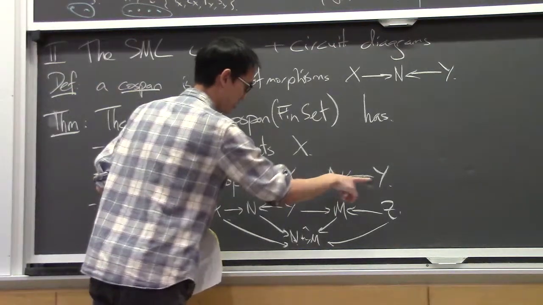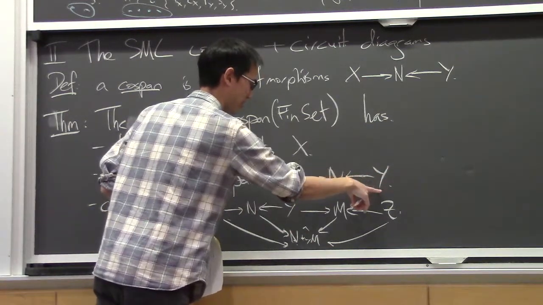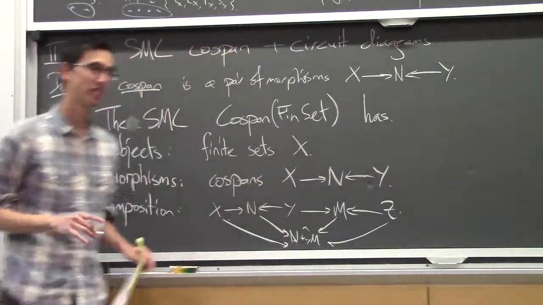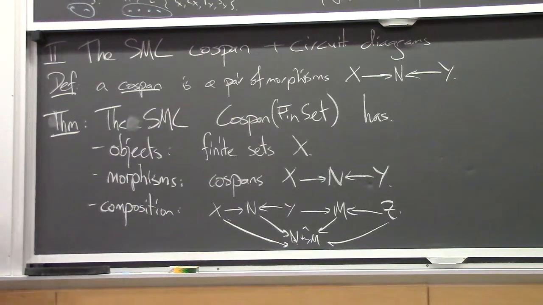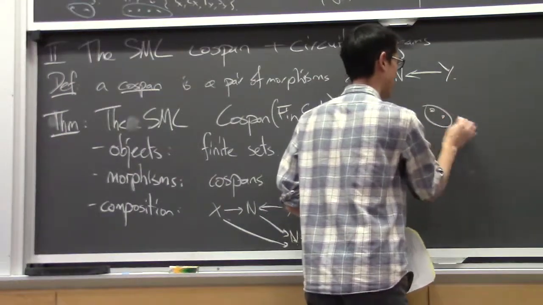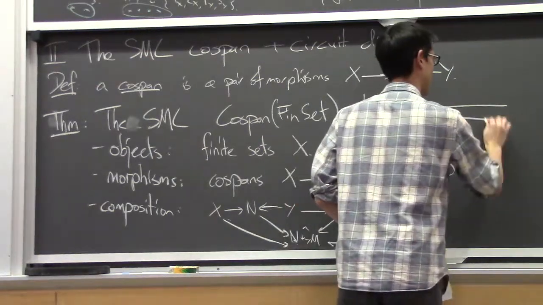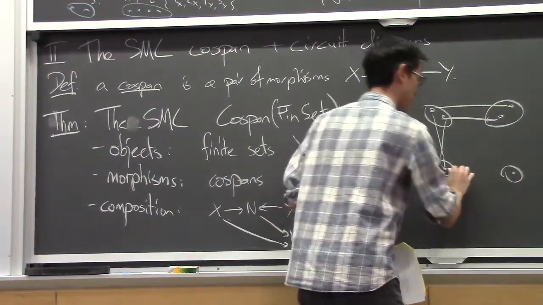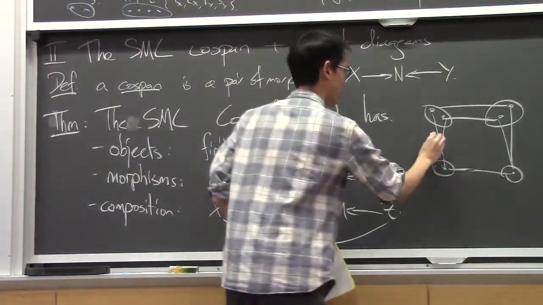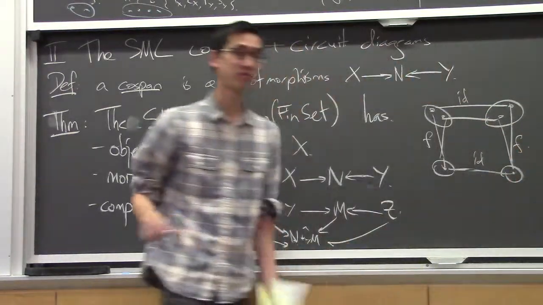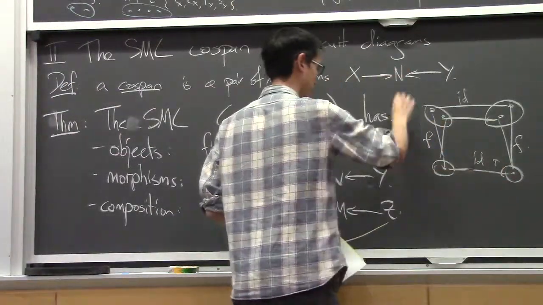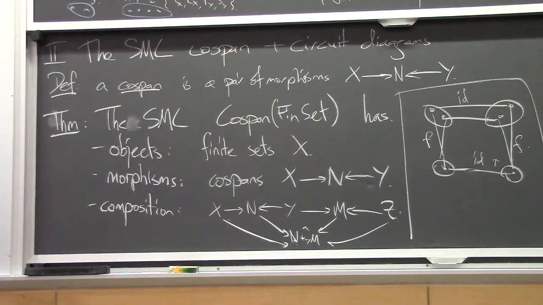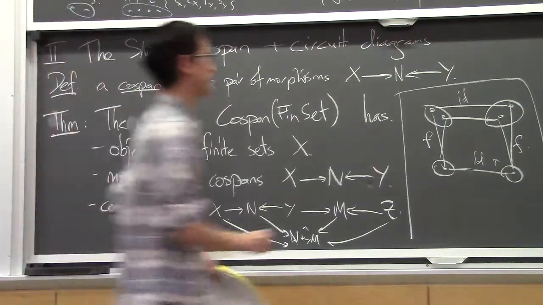The identities are just identities. So to get the identity cospan from x to x, you make the apex, the center thing, x, and you make the two functions the identity functions. And it turns out that when you push out something along an identity function, it remains the same. And you can kind of see that in a diagram, right? If I have something here, and there's the identity over here, how do I summarize that? Well, this thing didn't really do anything, so you just kind of duplicate that set over. So if we have f and the identity, the pushout is the identity on the codomain and f. That's rather quick, but that kind of argument works more abstractly. Okay. I'm telling you a symmetric monoidal category. I also want to tell you the monoidal product.